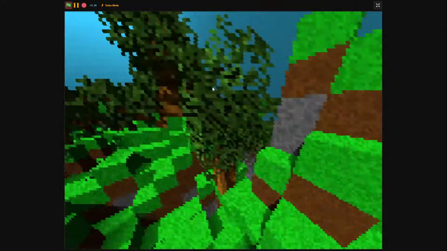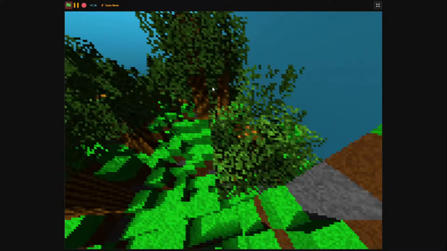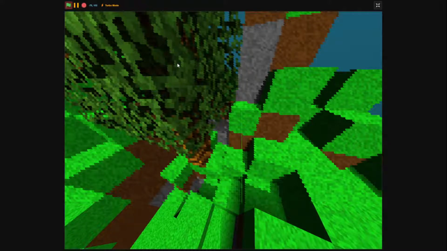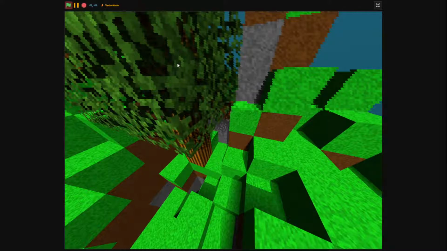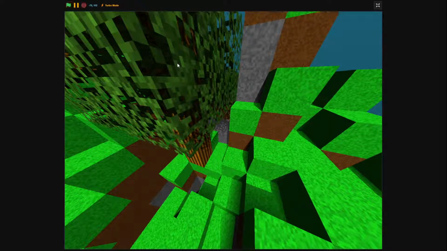So now the leaves have the alpha channel. In a sense, they do. I'm so happy it worked. God damn, the shadows, they work. And so the thing is, in theory, if I implement opacity properly, it will just work. And actually, probably pretty good. But yeah, you can see it works, which is very cool.